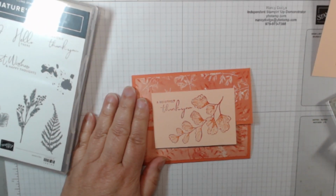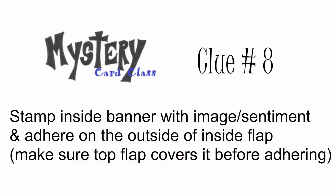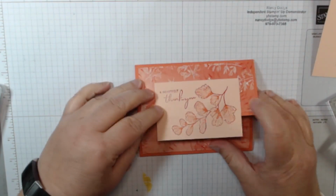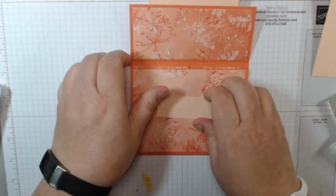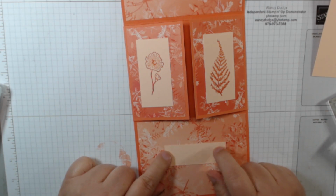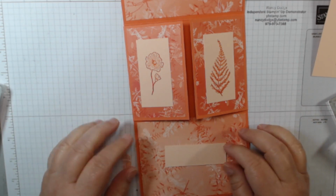Alrighty, let's see, where are we? Clue number 8. Stamp inside banner with image/sentiment and adhere to the outside of inside flap. Outside before, okay. So this is very optional at this point actually. You can stamp a sentiment and put it here. Just make sure that the flap covers it. Or you can stamp a sentiment here and put it here at the bottom. So you could do one or the other.